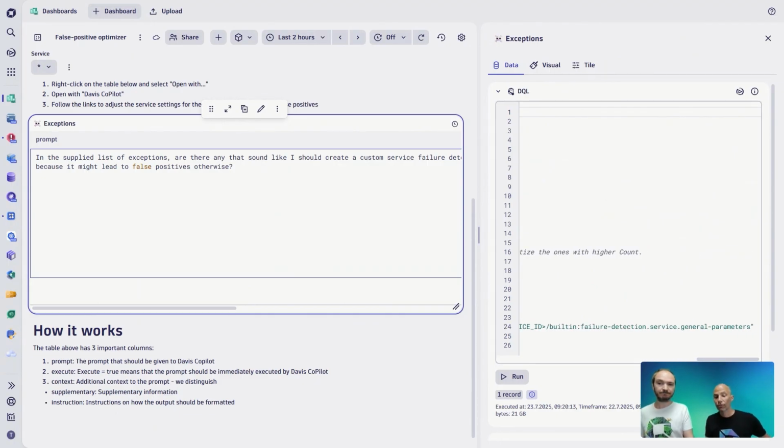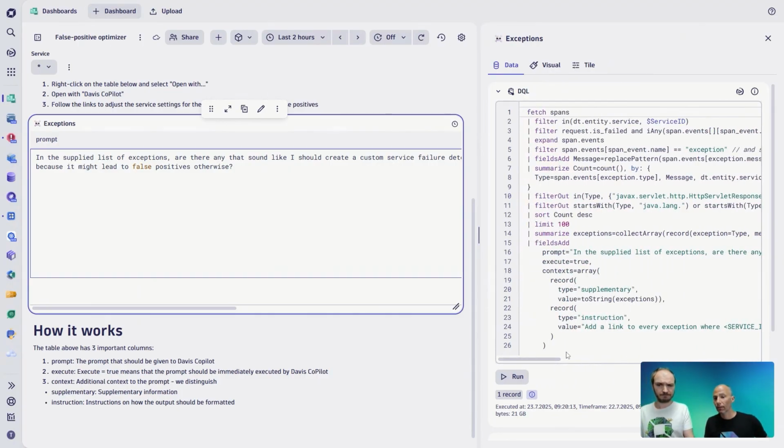This is really cool. Can you scroll left again? So basically what you're doing, if you go all the way left, is querying from spans all the exceptions from the service that you've selected on the dashboard. So give me the list of all the exceptions, and then you're creating a prompt, because obviously you have invested some time, you know how prompting works, so you are the expert here. Yeah. And you have created that prompt in a way that you're not only defining the prompt, but also adding additional supplementary information. And I really like the instruction field, so actionable items. Not that I just have a lot of text and then need to do something manually again for the next step, but you can actually click on that link, and that's awesome. Exactly, really cool.